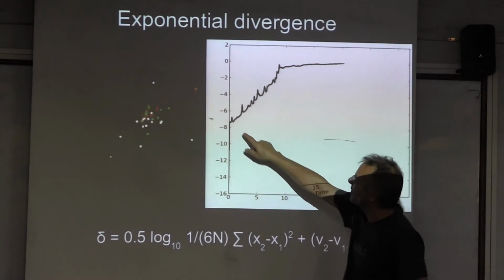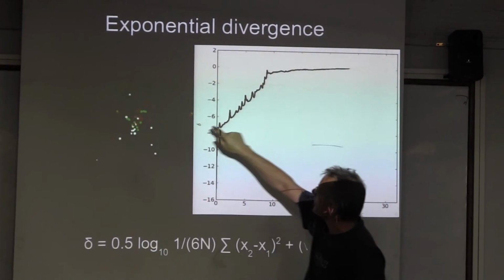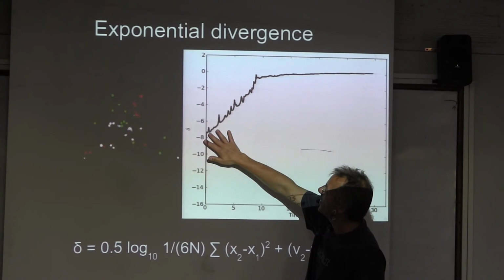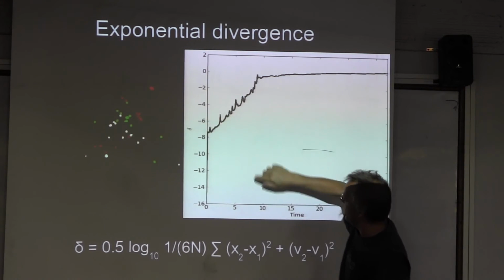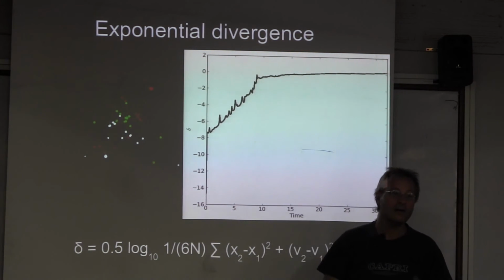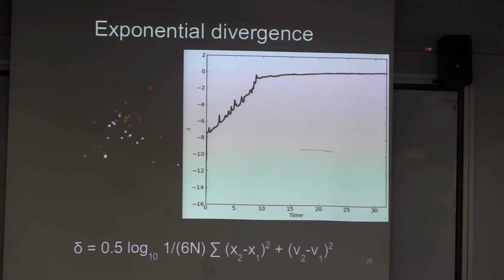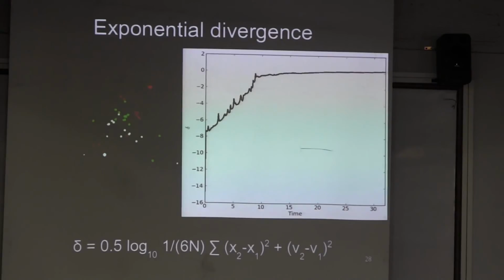And this is the phase space difference between the two simulations. You see how the error sort of grows in logarithmic units from initial to 1 in about 10 crossing times, 10 dynamical time scales. So it takes 10 time scales before this deviates completely, and you can't recognize one from the other anymore.